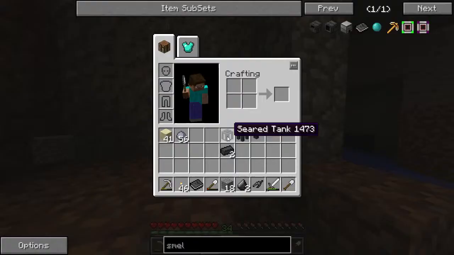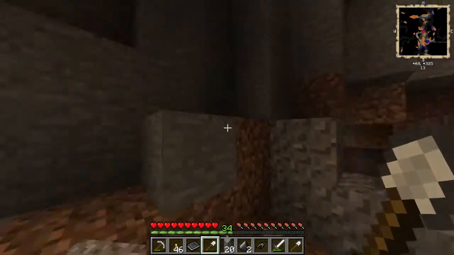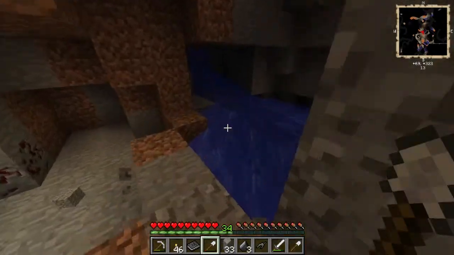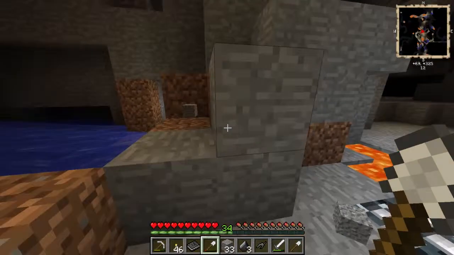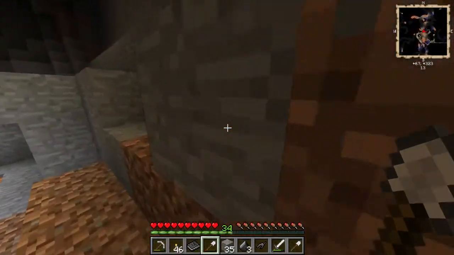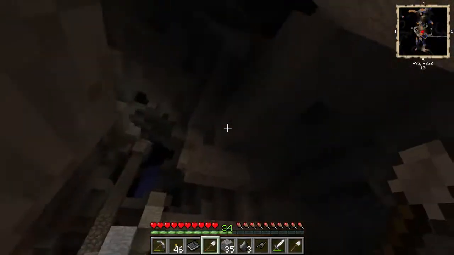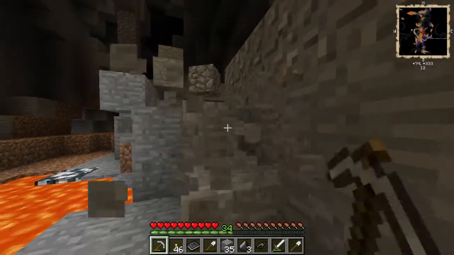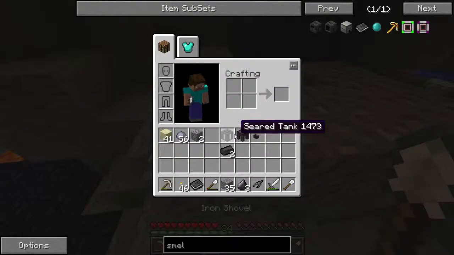I can get some more clay from searching around. I've got 56 of it anyway. And some more gravel. Oh, it's a couple bits of flint. Pop up here and go get the other bits. Or over here. Alright, don't want to fall in lava. Nice. Need to get at least 56 bits.